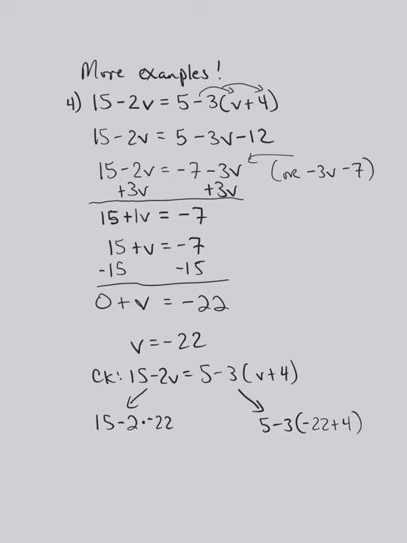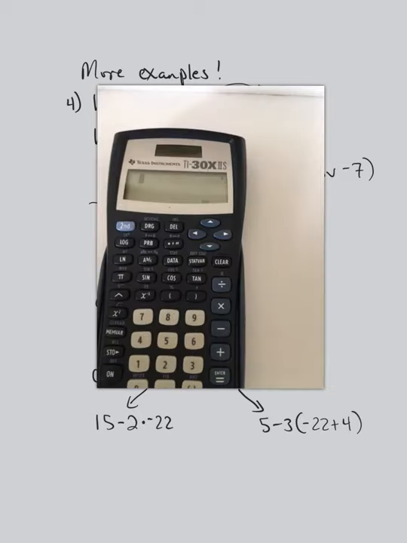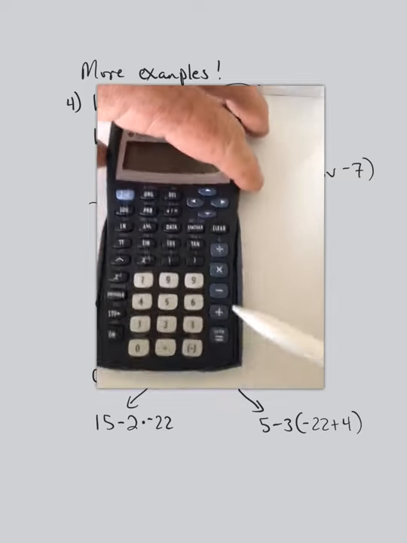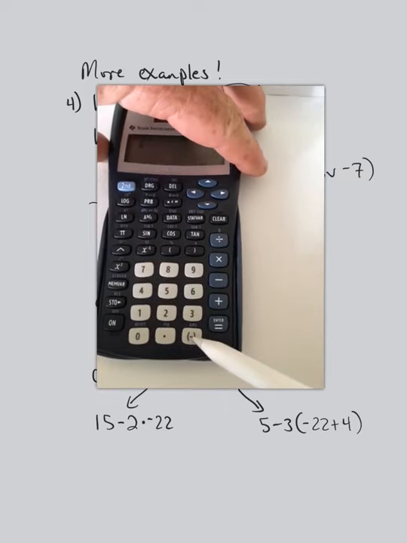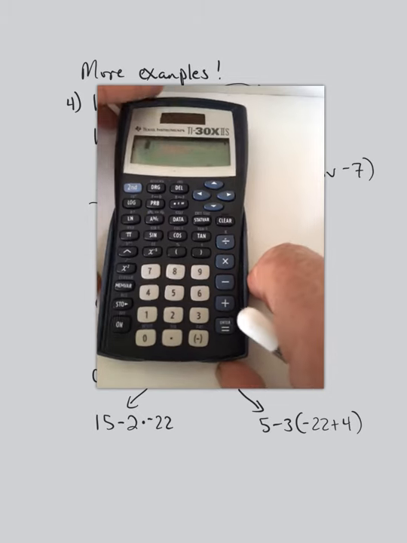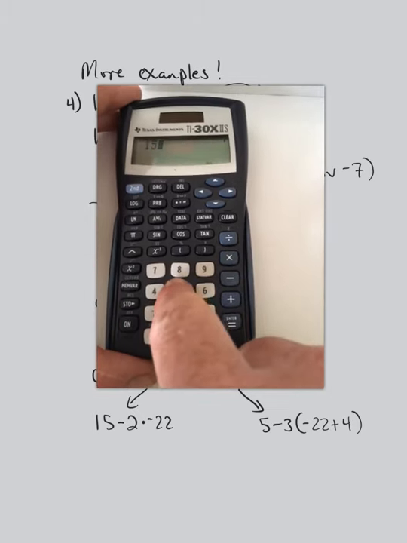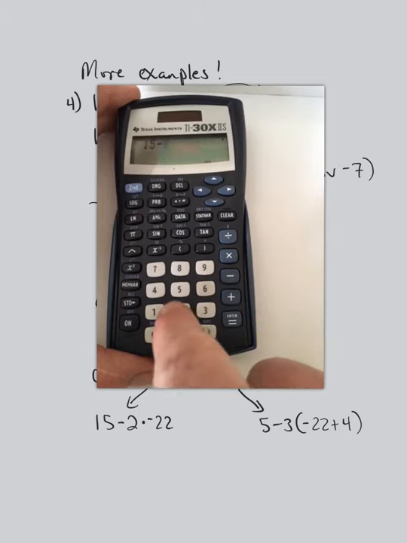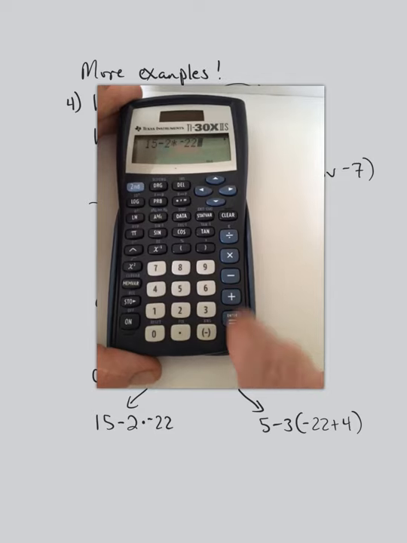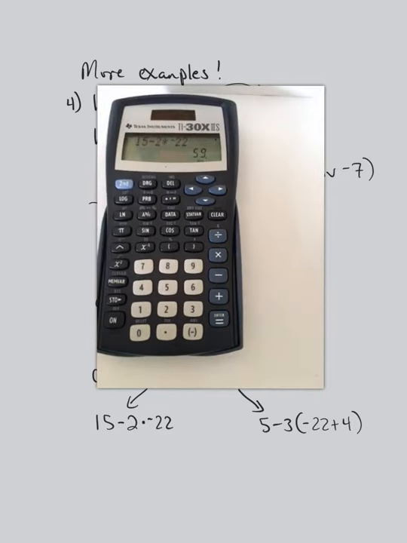Now remember, your calculator, if you're using your calculator, is really picky about subtraction and negative. I was going to have you just check this, and I was going to do it without a video, but let me go ahead and show you this just to point that out. Okay, so remember over on my left, I got to do 15 minus 2 times negative 22. So remember on your calculator, this is the subtraction key and this is the negative key. All right, and I'll show you that it gives you either an error or a different result if you use the wrong keys. So 15 minus 2 times, and then I hit negative 22, like that. Okay, so over on my left side, I actually get 59.